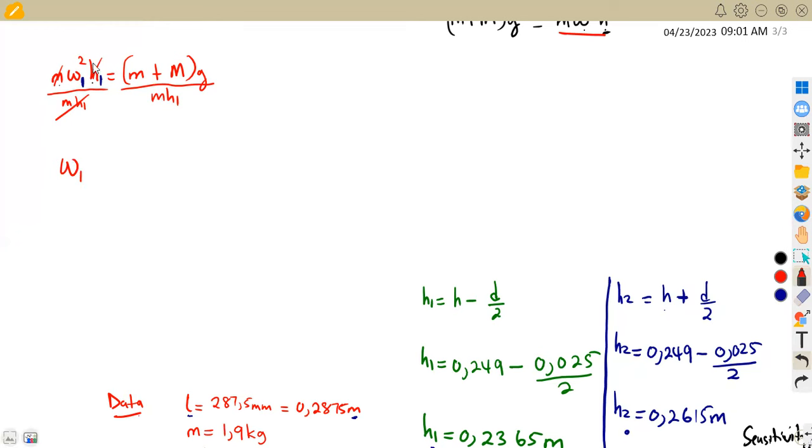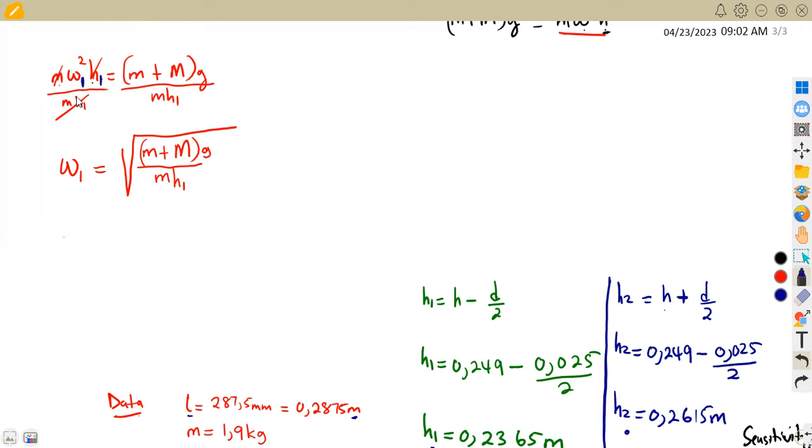In order to remove this square, you introduce the square root on both sides. So it is going to be the square root of the mass of the balls plus the mass of the dead load, over the mass times the gravitational acceleration, times the height, H1. This is on a condition where there is no frictional force, because we shall talk about another part where there is a frictional force, where you subtract the frictional force on top. But in this case, we do not have that condition of a frictional force, okay? So we can calculate our omega 1 in this case.